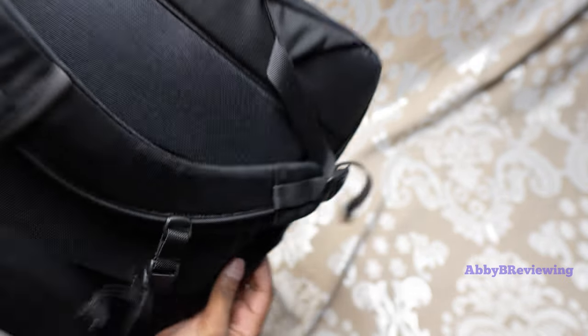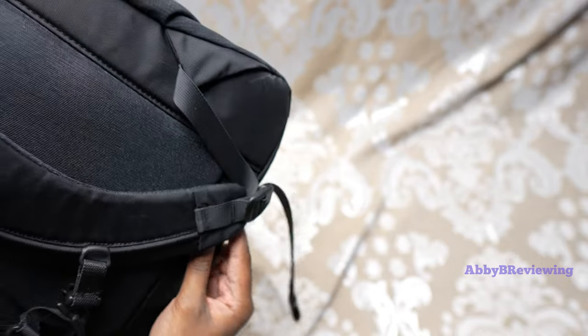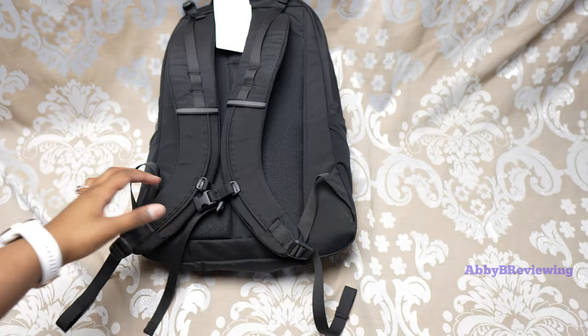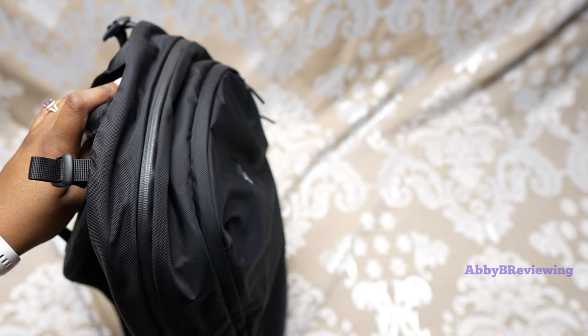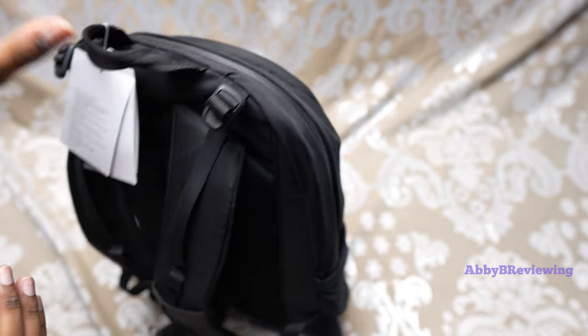The last con is that it has built-in lumbar support here, but the lumbar actually kind of sticks out at the bottom so instead of the bag sitting flat it usually falls over. That's just a little pet peeve of mine — not a huge deal, but I do like when backpacks have a more structured bottom and can just stand on their own instead of falling down.